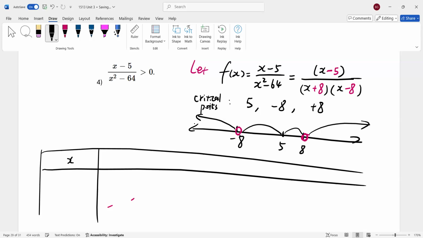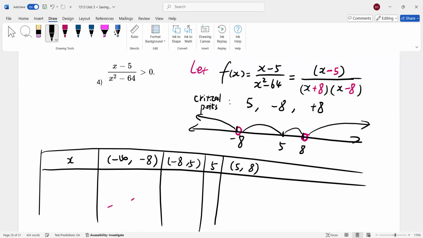Our chart starts from the intervals. Negative infinity to negative 8. I would not put a negative 8 here like earlier, because the function is not well defined at negative 8. The independent variable x of the function does not assume negative 8. So no negative 8. We can go from negative 8 to 5. You can put a 5 here, that's fine. And from 5 to 8, and no 8 because 8 is not in the domain. And then from 8 to positive infinity. Those details are actually the challenging part.